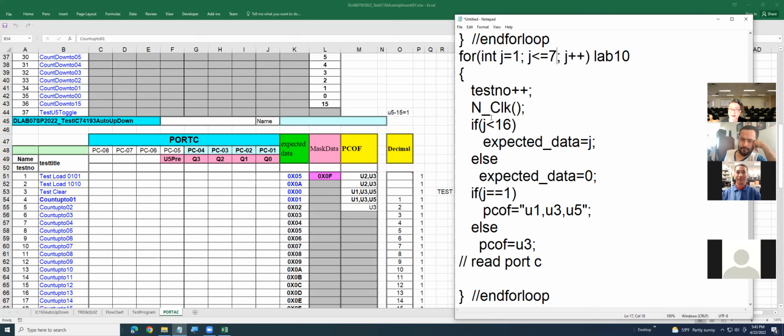That number, okay. Now, expect data. j1, they count 1. j2, count 2. Okay. j7, they count 7. So you don't have to use the if statement here.